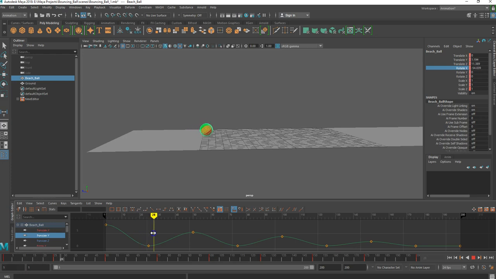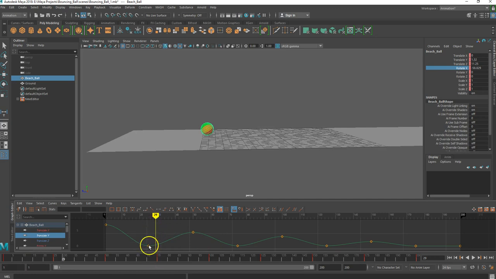We get this nice lazy curve up, and you can see that down here on the translate Y green line. Probably want this to be a little bit sharper. As it hits the ground, it bounces up sharper, and then we get this slow easy curve as it comes up over the top and starts to fall back down.